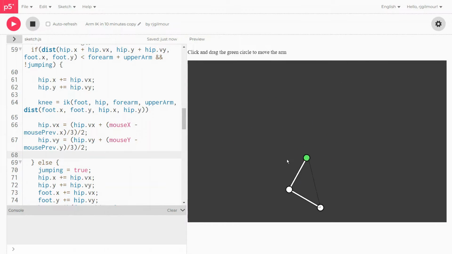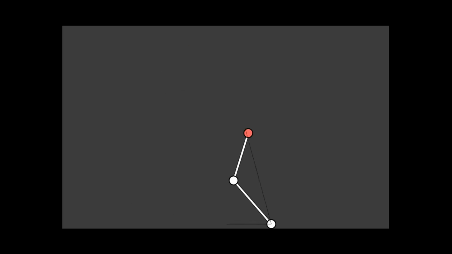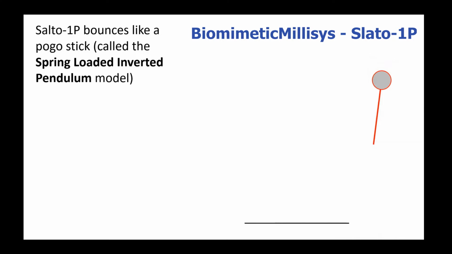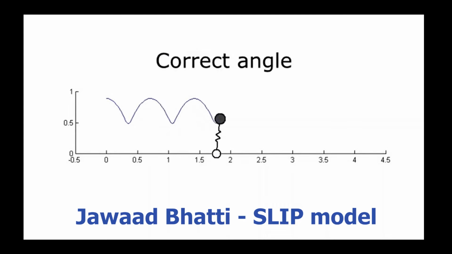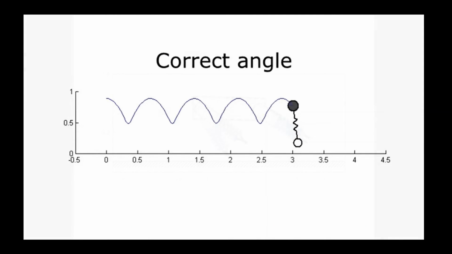So I could drag the mouse around and jump the leg up and down, which is cool. Also, in doing this, I realized there's a springiness to this, that the leg looks like a spring. And this was, I guess, the major breakthrough. It's not actually an original idea to me, though. In robotics, it's called a spring-loaded inverted pendulum. And it's a common way of modeling legs for locomotion.